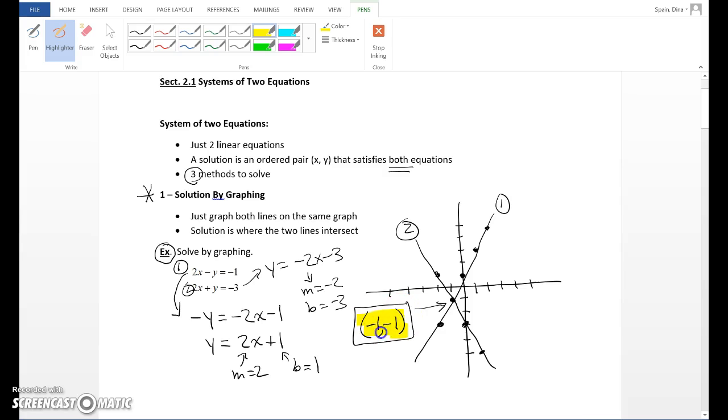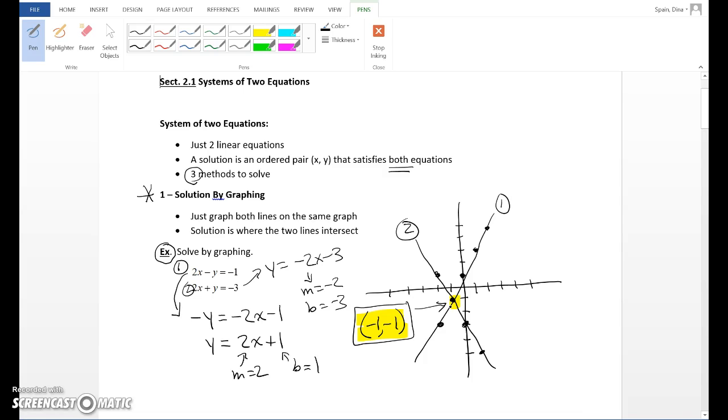Yeah, this one, the graph was a little wonky, but that's how you do it. All you have to do is graph both of the lines, and the ones that you have in your homework shouldn't be too many of them. It should be fairly straightforward that you can graph them pretty easily, and they should land on a good grid mark.